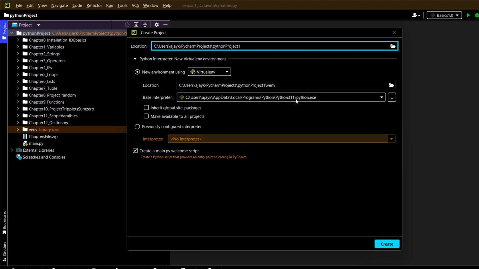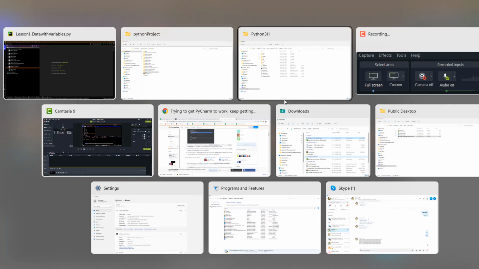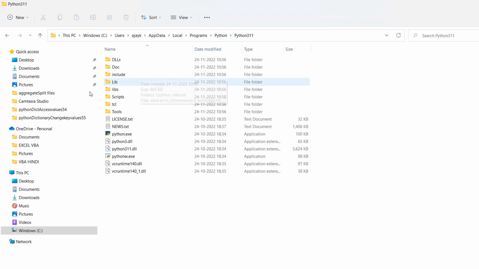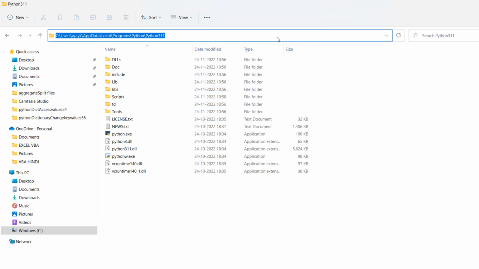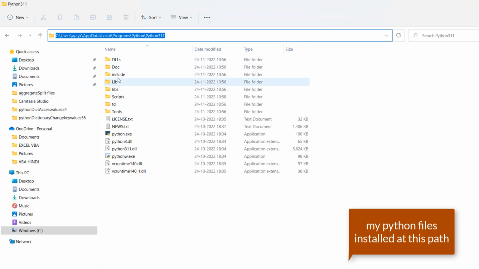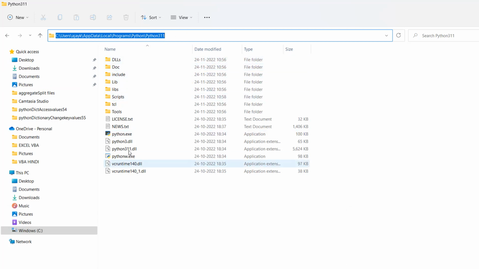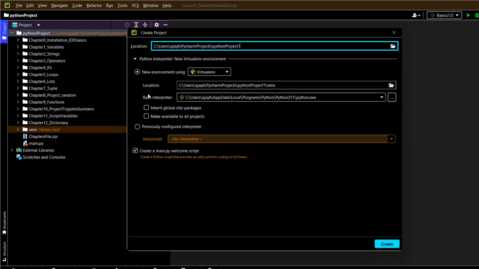You remember that in the last lecture I showed you the Python folder. Let me show you if you remember or not. Maybe that's not the point. I'll just quickly revise this for you. See this, this is where Python by default got installed. Okay, this is where Python got installed. So that's exactly what the option is here.